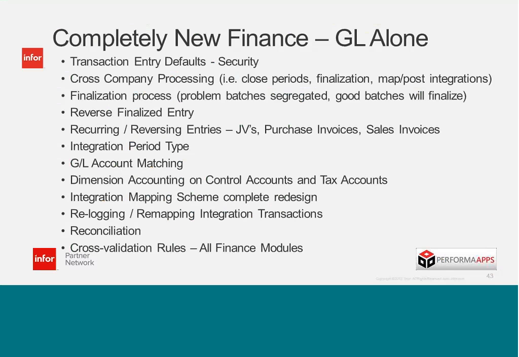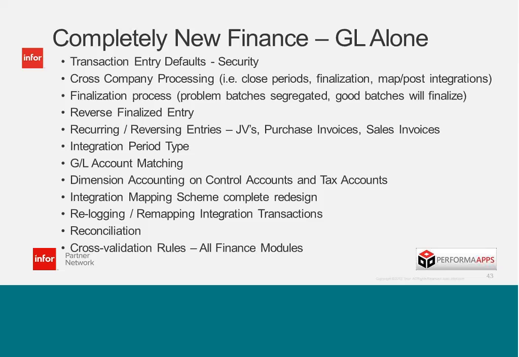In Baan 5, you had the maintain transaction screen where everything comes from, and now you have the new transaction entry defaults. So what that does for you is that you can set up security so that based on your role, you only have the transaction types that go with your role. So in the case of AP, for example, we set it up so that the AP folks in India could only do purchase invoices and corrections, but they couldn't do journal entries and other types of transactions.